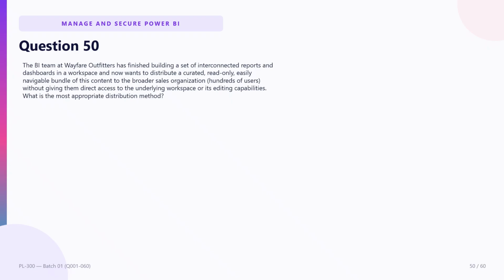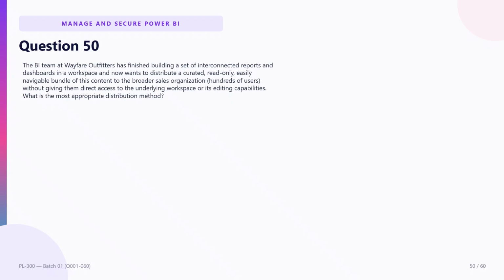Option A. Give every sales employee the contributor role on the workspace. Option B. Email a copy of the .pbix files to each employee. Option C. Publish the reports to the web using Publish to Web. Option D. Publish a Power BI app from the workspace and install the app with the sales organization via distribution list, security group, or the org's app content list. Take a moment and make your choice.